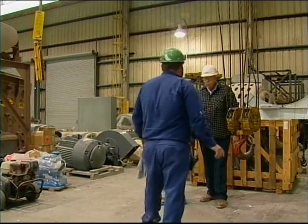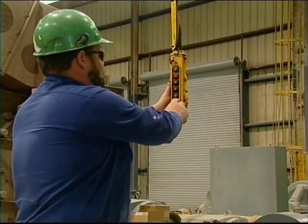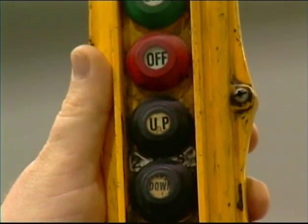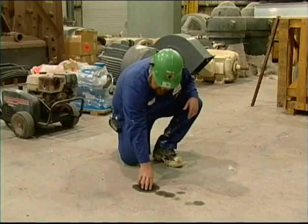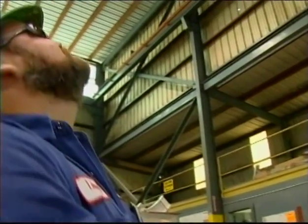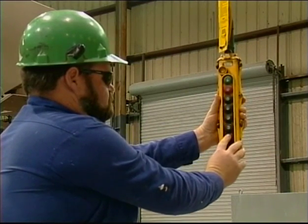When preparing to conduct a pre-operation inspection, are all workers in the surrounding area out of the way of the crane? If so, ensure that the main control switch is in the off position. Push all other switches into the on and the off position. Are any of those switches sticking and not working properly? If all of the switches work correctly, look at the ground below the crane for any sign of fluid leaks that might have come from the motor. Look up at the crane motor itself. Do you see anything unusual or out of the ordinary?